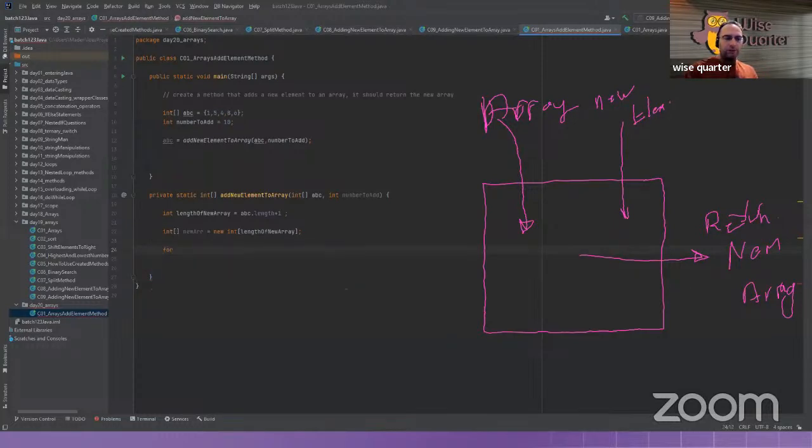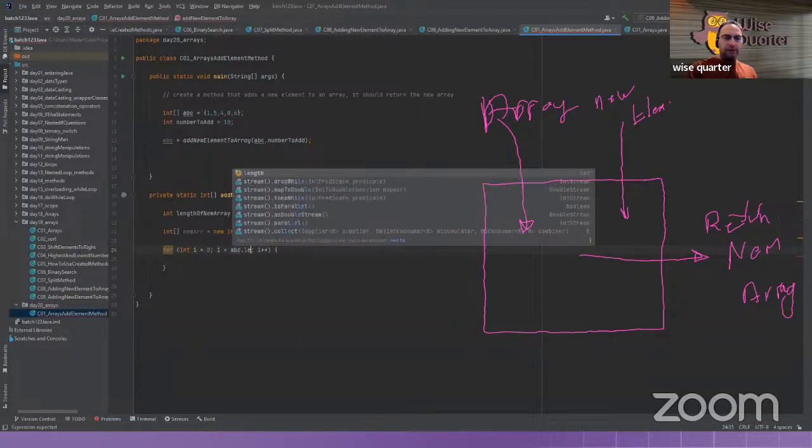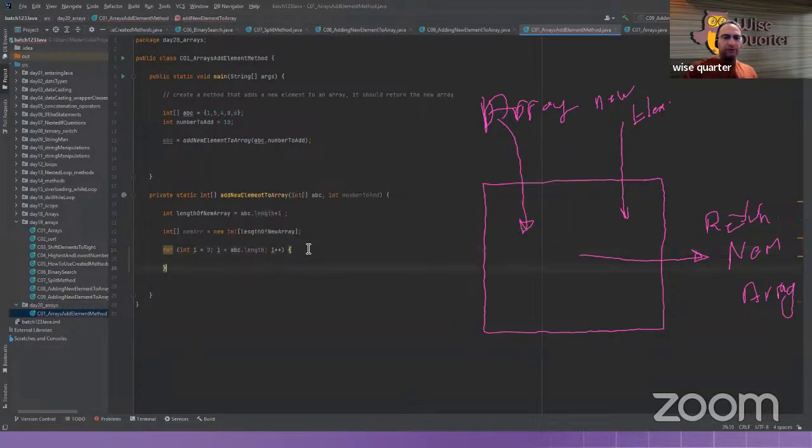For I loop. It will start from 0 and it will continue until the end of the ABC. The limit will be ABC length. Each time I will increase the value of I by 1. Okay, by using this I value, I will reach the ABC's elements.